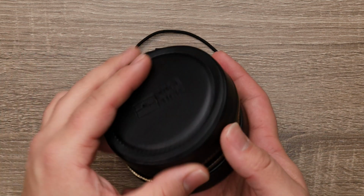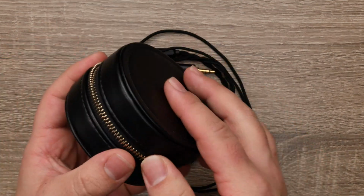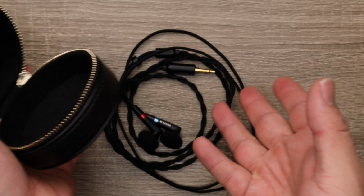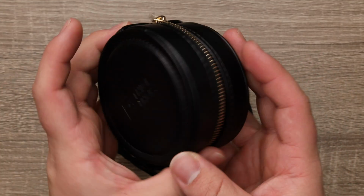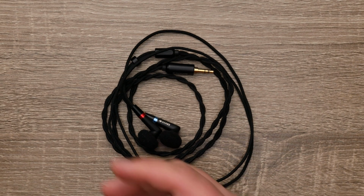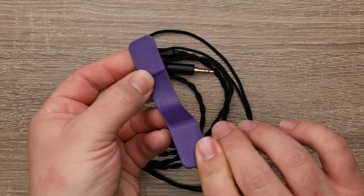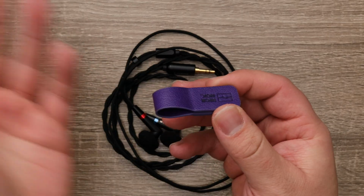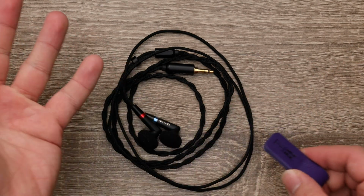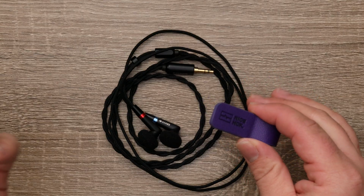The case is also nice, like this feels good. Plenty of space for the bud here, and yeah, it's a good feeling case. I really like the case, and a magnetic strap thing. So overall, really nice, because yeah, Velcro with the cloth cable, it's not a good time.